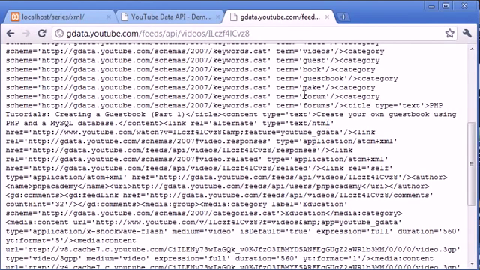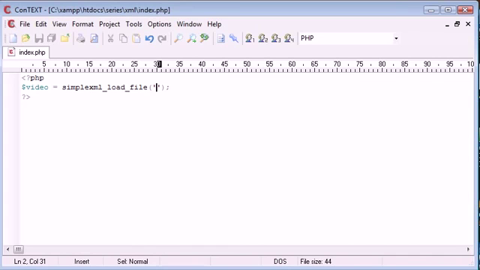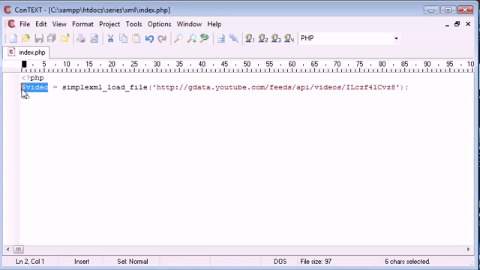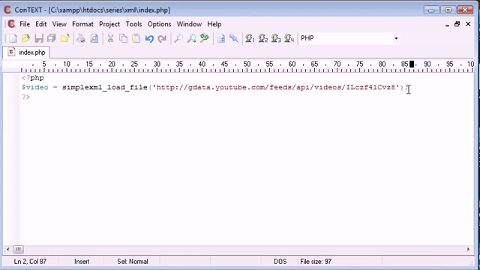So if we come into here and copy and paste this generated XML file URL, and come back into our text editor and paste that in there, what this will do is create our object from this function reading this URL. So we don't have to load in a file specifically. It doesn't specifically have to be in the directory or in another directory on our web server, but we can specify URLs as well.